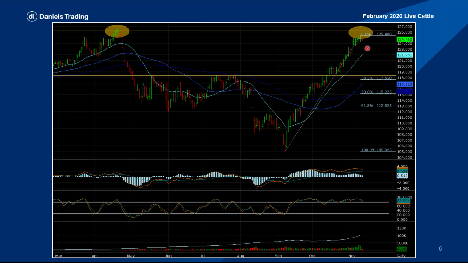So again, this could be an opportunity that's best suited for options. Put options down in this area, the target levels, or future spread. Just because of the volatility here, how parabolic this market has been. But this one could happen very soon, so keep your eyes open for the February 2020 live cattle setup and trade recommendation, if it does indeed get ready to break out to the downside.